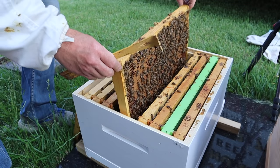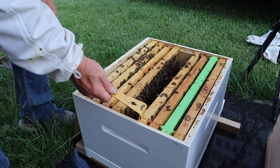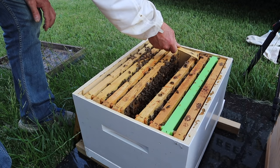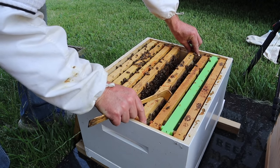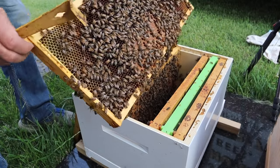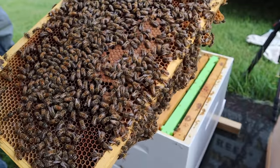Let's keep looking. Seeing the same things, a mixture of brood, pollen, nectar on each frame. That smoker is smoking right up my hat. Excuse me, bees. Oh, I'm working without gloves. I was going to use my gloves and I forgot to put them on, so whatever. I got to move that smoker.